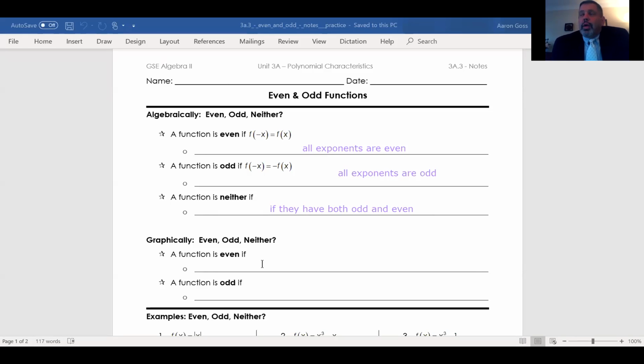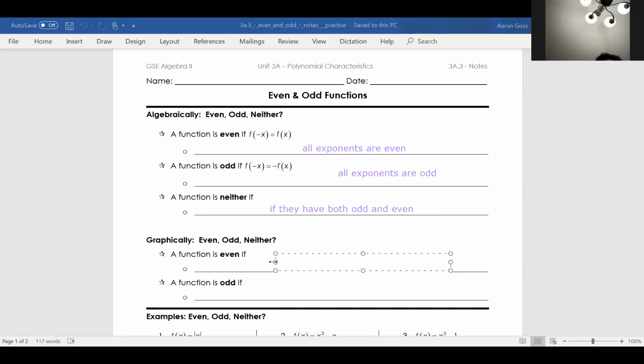So you might remember we went through the video and it had the Doberman, right? I could share that as well. That's on there. And a constant is even. So if I have a number all by itself, that part is even. Yes. So the first part was algebraically, that's if I just give you the function. The second part is looking at a graph.